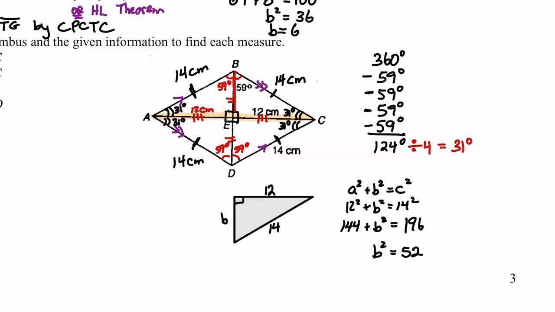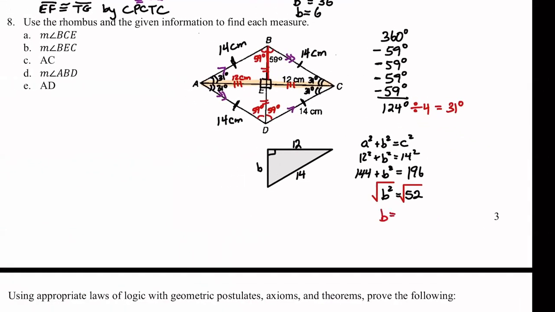Right, now that's not a perfect square. So when I go to take the square root, I need to break that up into factors that are perfect and not perfect. So B, square root of B squared is just B, but that radical 52, I have to break that up. All right. So you know, it might not be the case that you end up with perfect squares. It would be ideal if it were the case, but it's not always the case. Factors of 52, 4 and 13. 4 is perfect, so we're looking at 2 rad 13.